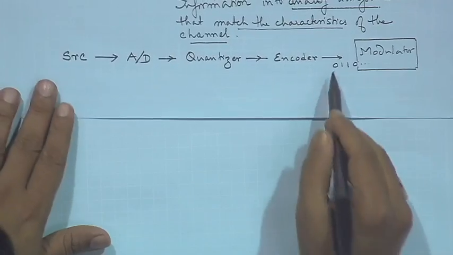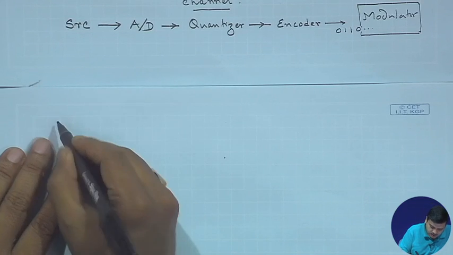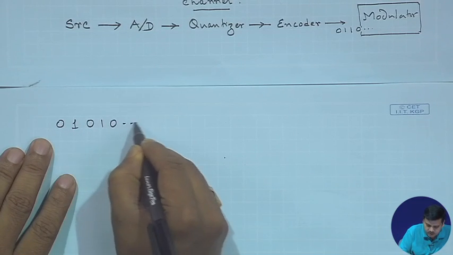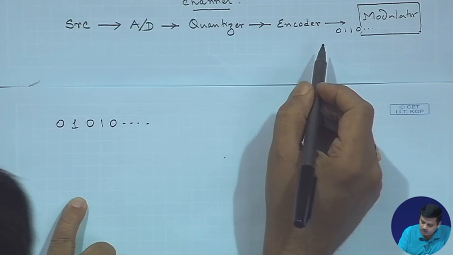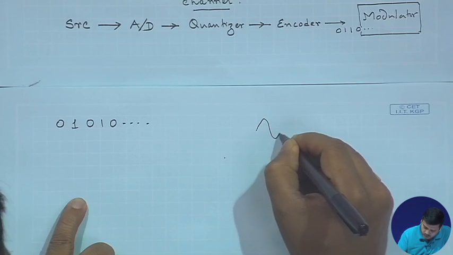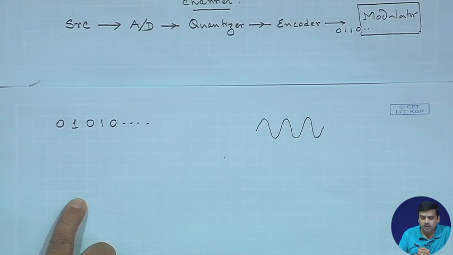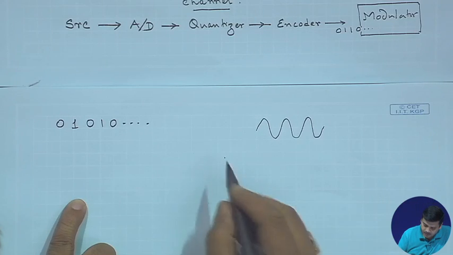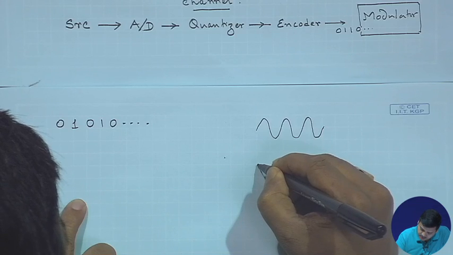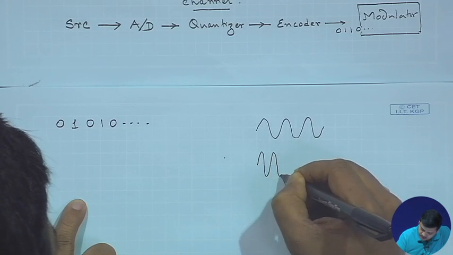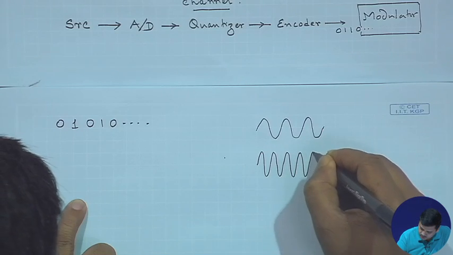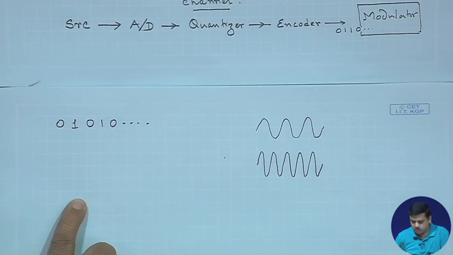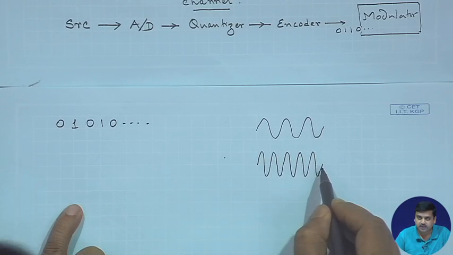So, moving further, when we say that it maps the digital information to the waveform, what we mean to say is let us take a look at this particular picture. What we have drawn here is a sequence of zeros and ones coming out from your encoder, right, and you have to choose, let us say, a waveform. There is one waveform, right. Definitely, the moment we talk about choosing, there should be at least a second choice. So, we could say that let the second one be this, which is at least visibly distinct from the first one, and the way these two are distinct, we can clearly see, is that the frequency of this is different from the frequency of this one, right.